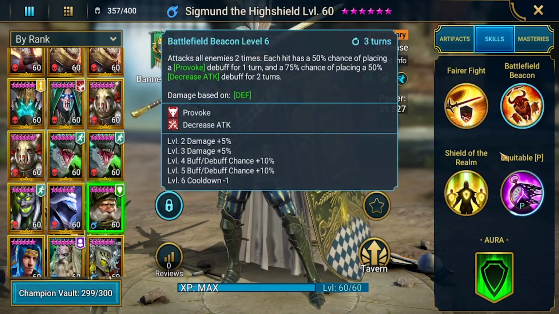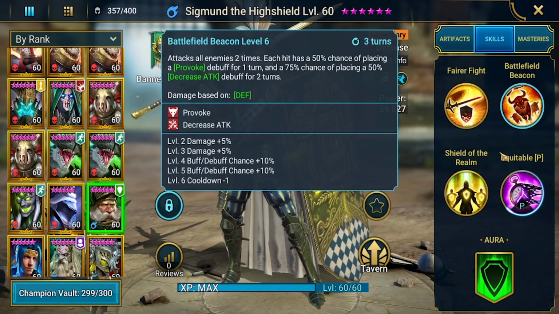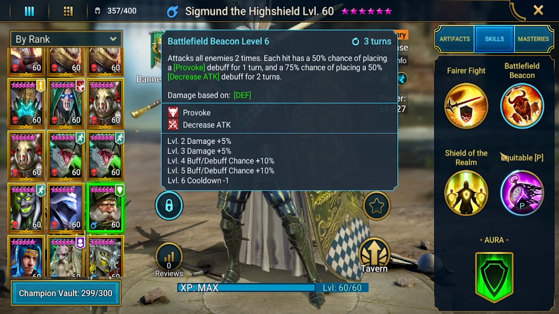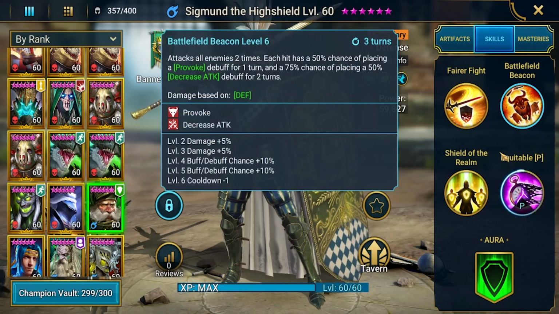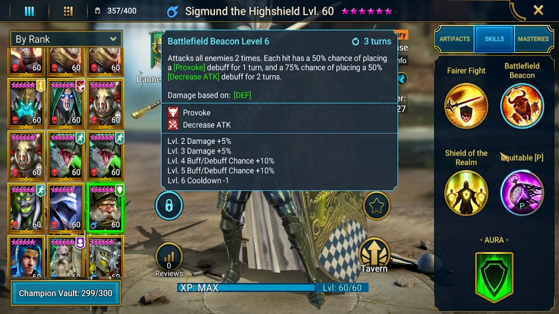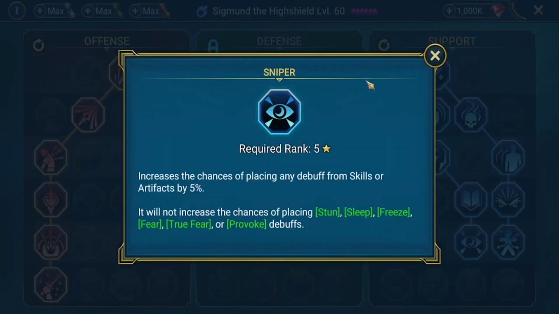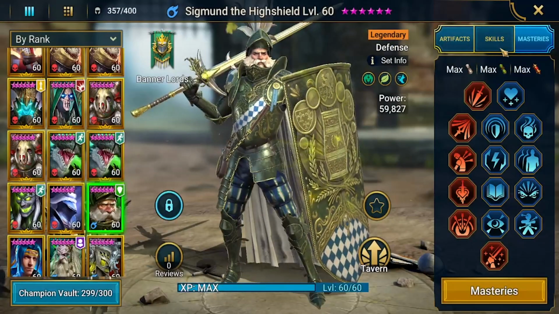Moving on to the A2, Battlefield Beacon. Attacks all enemies, each hit has a 50% chance of placing a provoke debuff for 1 turn, and a 75% chance of placing attack down for 2 turns. This goes up to a 70% chance to provoke and 95% chance of decrease attack, meaning you will need the mastery, which I'll go over a little bit later. Sniper here to make that a full 100%.